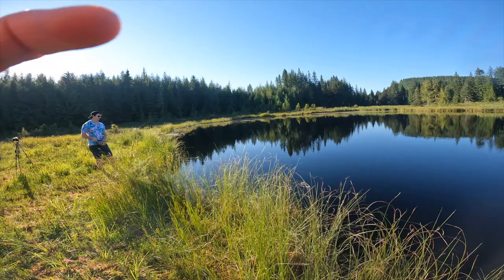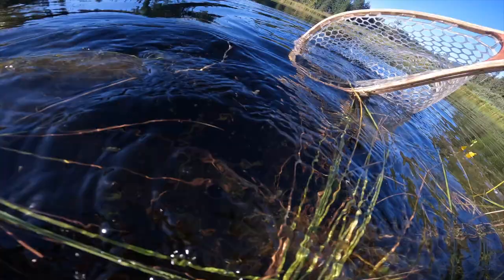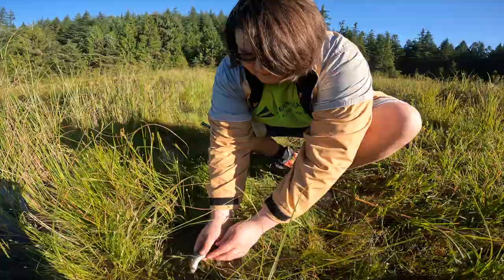She ran it in. Heck yeah, dude. It's a nice one too. You got one, Esther? Heck yeah. I gotta run over there. Sorry, John. Keep him in the water. Nice job. Don't lose him. Did you lose him? Nope, I got him. He's just swimming around in the puddle.